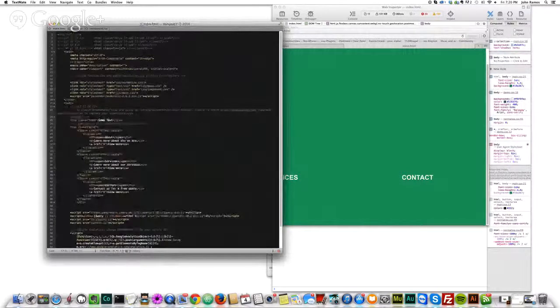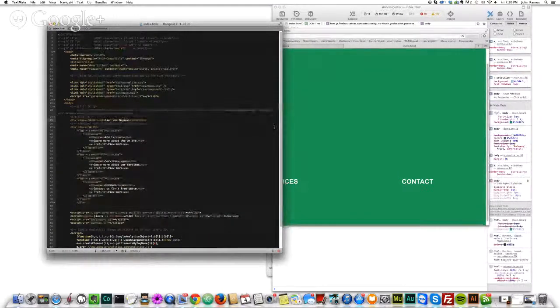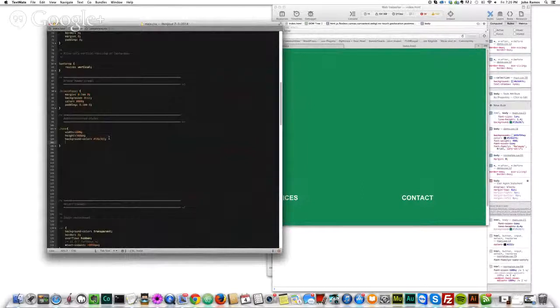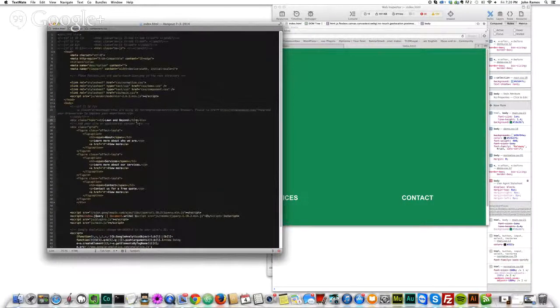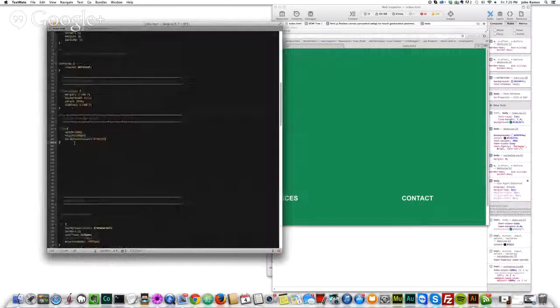Going back to the HTML, I'll just call this garden and beyond, or lawn and beyond. Hopefully nobody has that. H2. All right, got lawn and beyond. It's right up here. So what we want to do is style this text a little bit. We're going to make that an H1 tag actually. It's the main heading of the site. Lawn and beyond. And then here we're going to say .home h1.